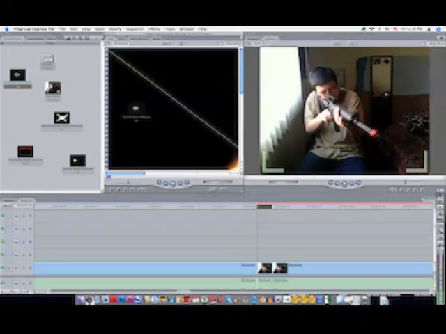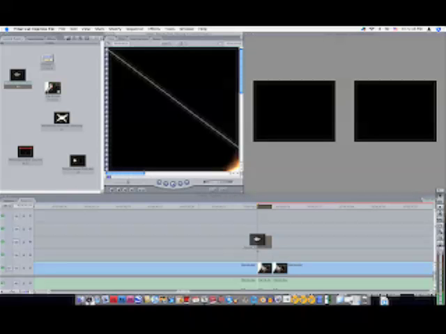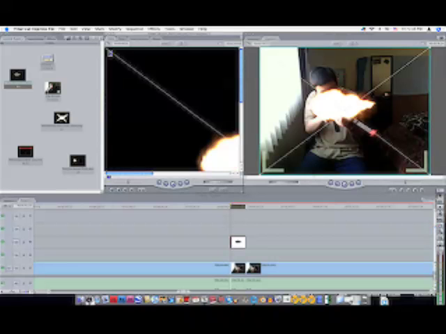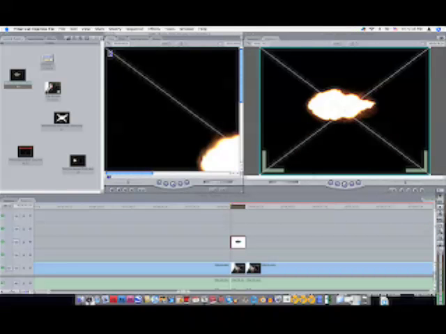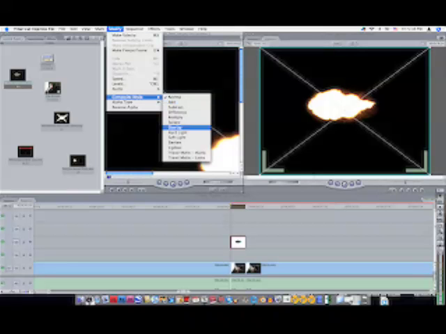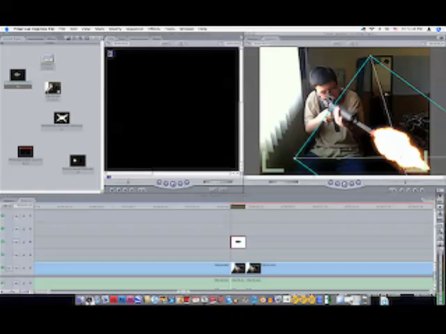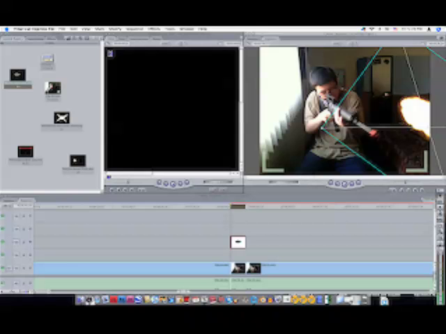And then I'm gonna grab this little muzzle flash here and bring it into my footage, and usually it's black like this, and if you want to get rid of the black, well, I suggest you get rid of the black. You're gonna click modify, composite mode, add or subtract. For this muzzle flash I'm gonna click screen. Well, I said subtract earlier. I meant screen, sorry. Anyways, I'm gonna position it where, well, actually, we should do that with the other one.